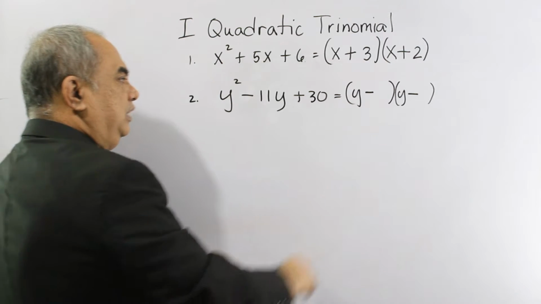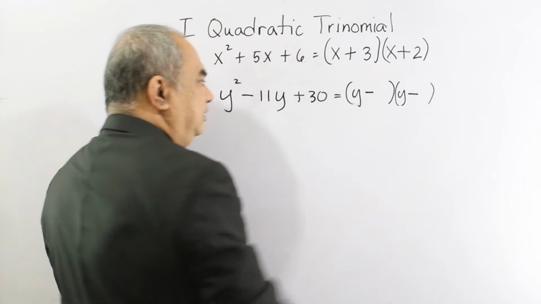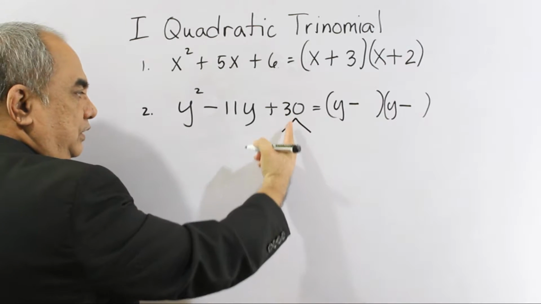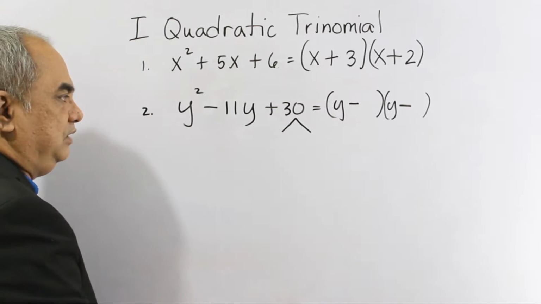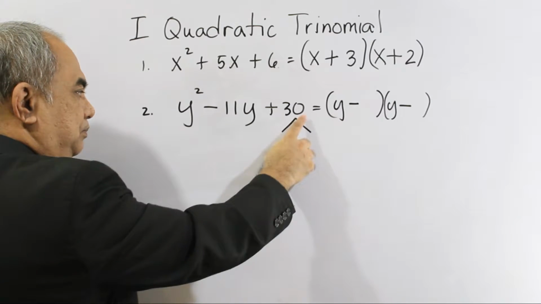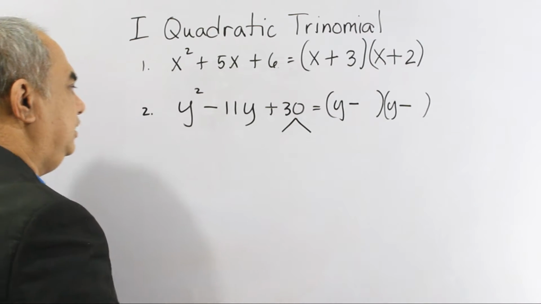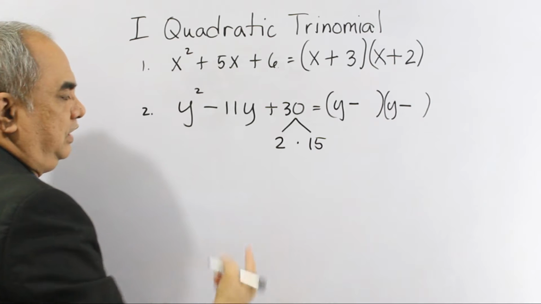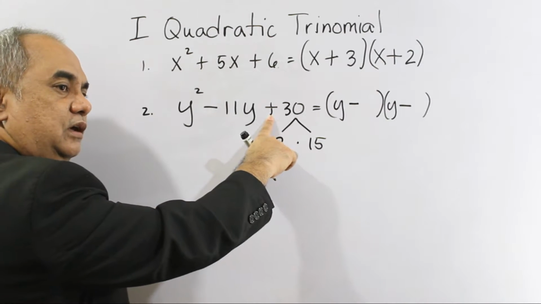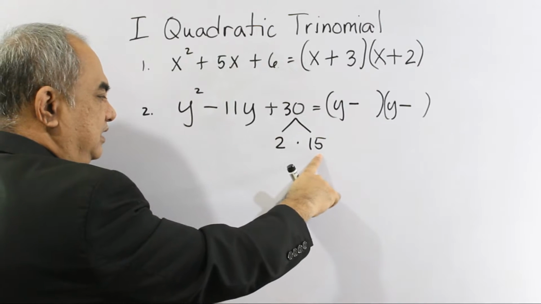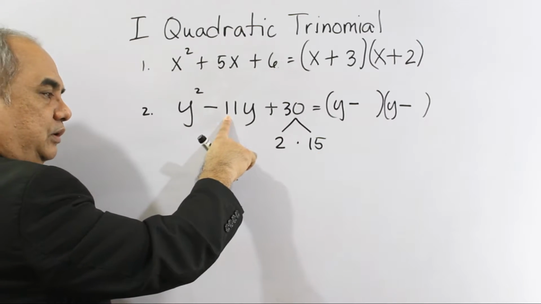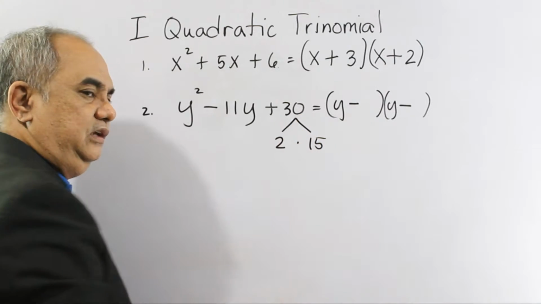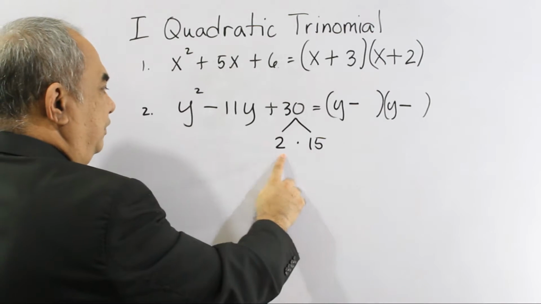Again, we need to think of the last term here. And we can do that by simply finding the appropriate factor of 30. And there are so many factors or pairs of numbers that when you multiply them, will give a product of 30. So let's try 2 and 15. 2 times 15 will give you 30. That's correct. But when you add these two numbers, because this is addition or positive, it will not give a sum equal to this number, 11. So 2 and 15, though they are factors of 30, are not the appropriate factors for this problem.